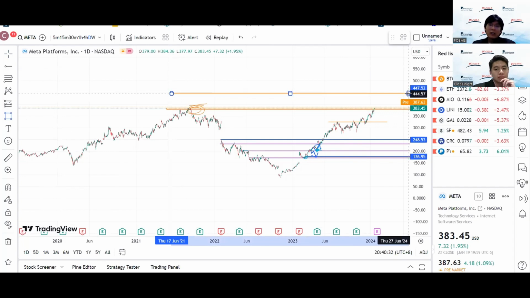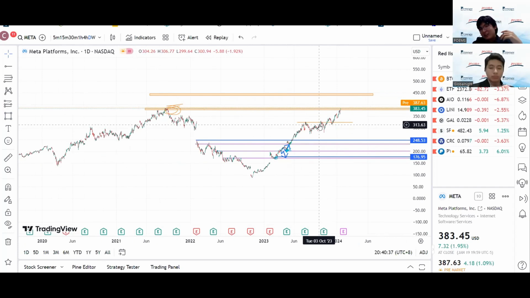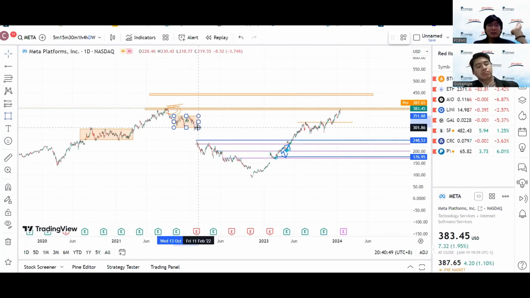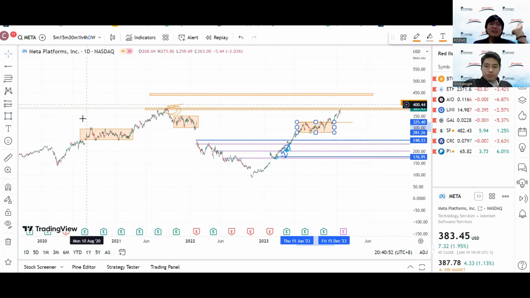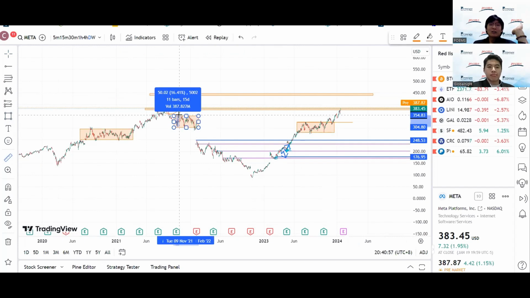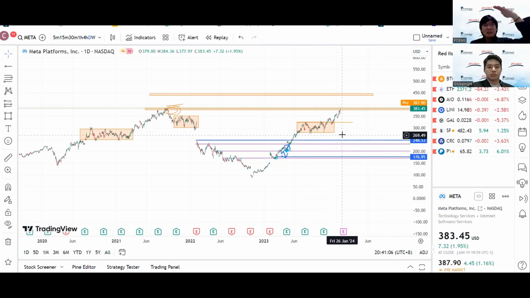Why I pinpoint this area is basically the difference in price in previous ranges. It's like an average. We have a range here, a range here, a range here. The difference between these ranges is almost the same, about $50. So from here I just add $40, $50, then you know your next psychological level, the next ceiling, because price will always run level to level, meaning from one range to another range.